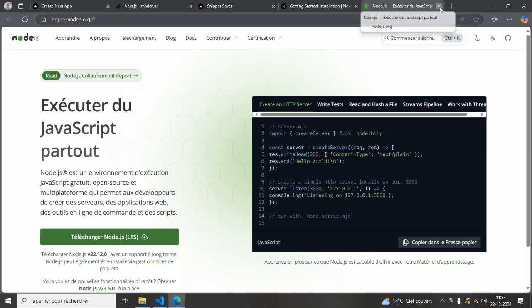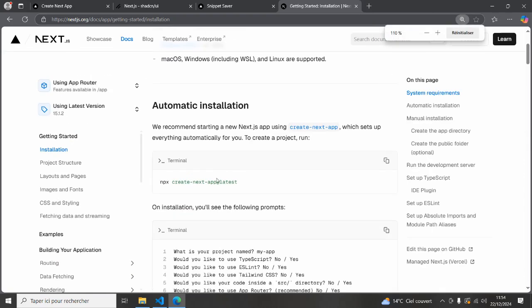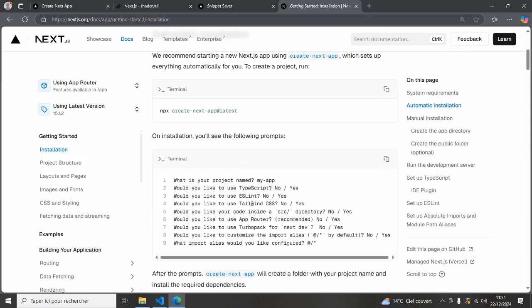After doing so, the next step is to copy this command line and paste it in your terminal. After hitting enter, you'll have all of these questions. Just choose the default option, because we're going to use TypeScript for the project. And of course, you can change the name of the project if you want to.